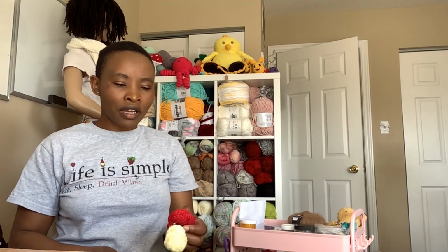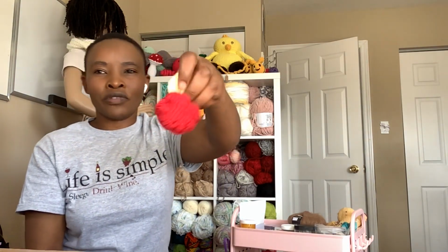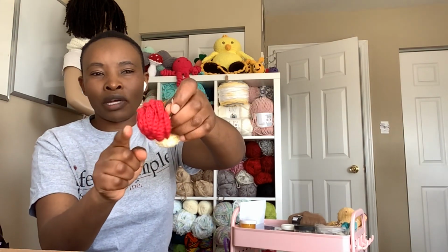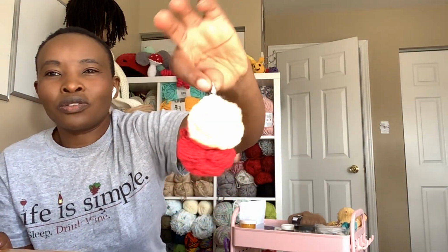The other thing I made is just this flower keychain, which again can be used as a backpack charm. I will be sharing the video below of the maker of the flower, because this is not my pattern. I made the flowers and then I just joined 2 flowers. This yellow one is not very visible here, but yeah, they're beautiful.